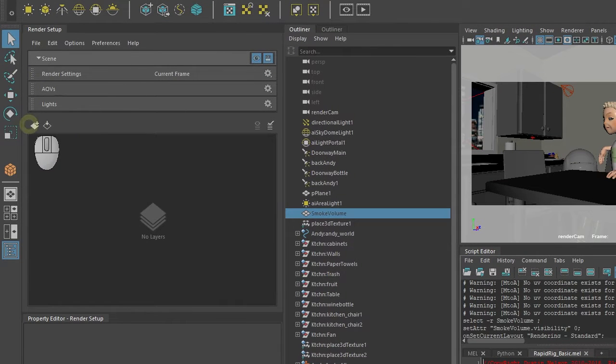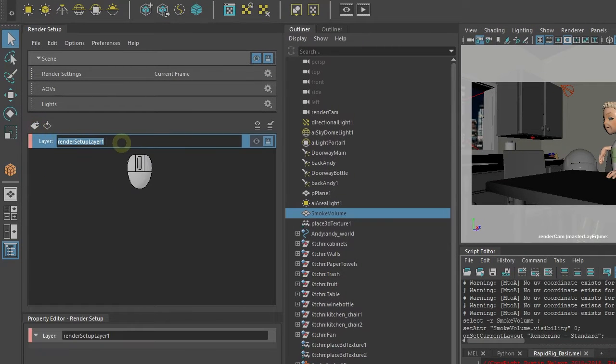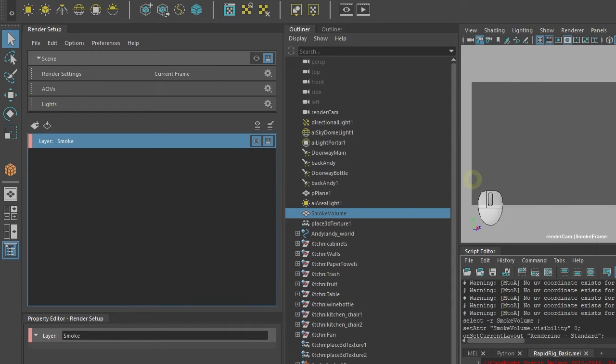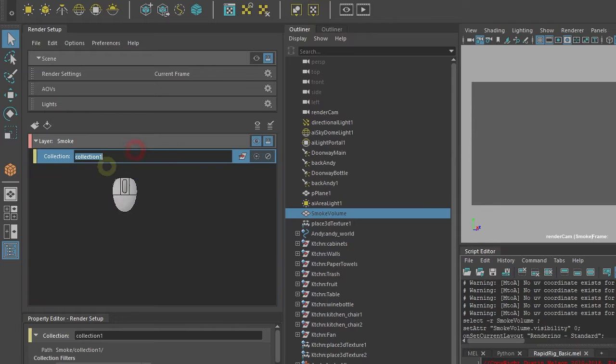And in the render setup window I'm going to create a new layer, which will be smoke. It's empty. If I switch to the layer, you'll see it's completely empty. And I'm going to add a collection, create a collection called objects.